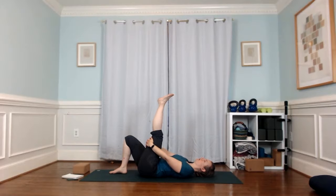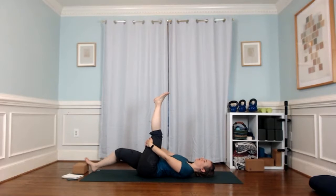So you've got some space under your low back, but the back of your pelvis is on the floor. You can keep that space under your low back. You can lengthen your left leg. And you can find some resistance of your left thigh into your hands. Point and flex, do some circles through that left ankle.